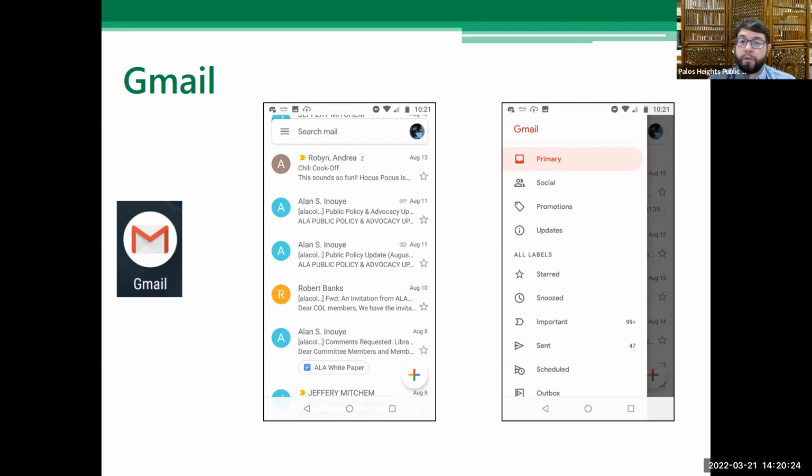So Gmail, when you get an email, will try and sort it into what it thinks it should be. So emails from stores, like, again, we can say Target, Best Buy, Walmart, whatever. When you get sales emails from them, they will usually be automatically sorted into the promotions area or tab. An email from Facebook or some other social media network will probably go into social. Updates are where certain things go, like if you have a delivery coming, it'll put it in the update tab. Primary is where they try to put the emails from real people.